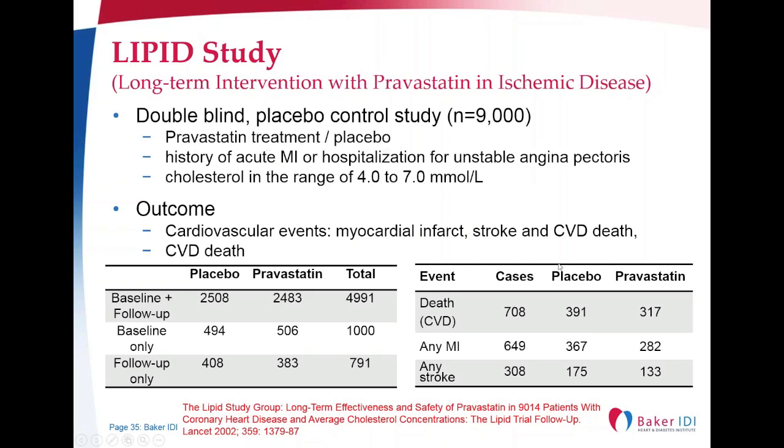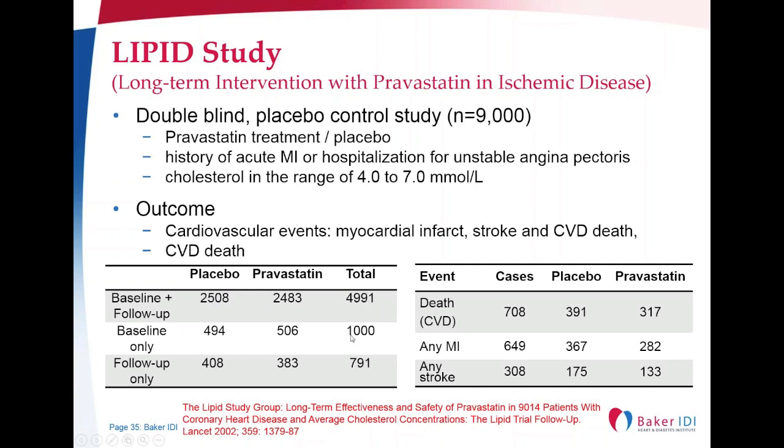And the outcome from these studies was really to look at cardiovascular events over a 5-year period. And so they looked at everyone who had a myocardial infarct or a heart attack, a stroke, or who died from cardiovascular disease-related causes. And so we've combined all these into cardiovascular events, but we also look at cardiovascular disease-related death as a separate outcome.